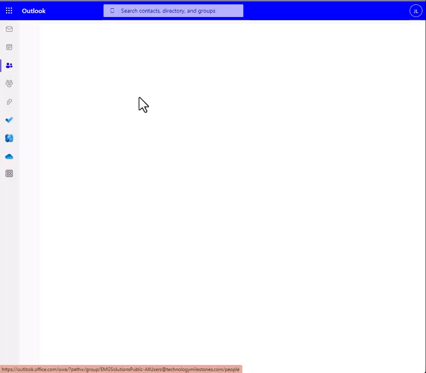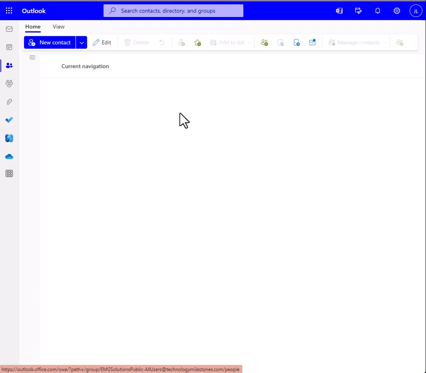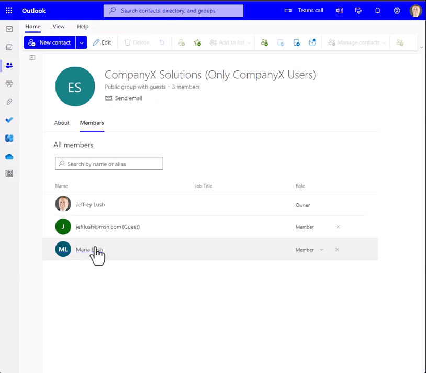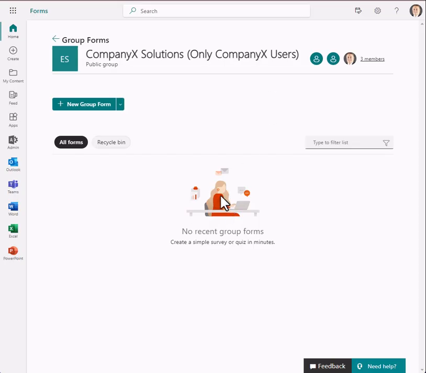I'm going to click on 3 members here, and then it's going to open up the Outlook group. Remember, this is the group that has all of my users in it, and it's three members. If I click on that Company X group, I can see that I have 1 owner and 2 members, and I can add different members by simply going here and saying add members to this group. Okay, I can add members in general or add members to the group. So I can kind of manage it there. Okay, let's go back here.